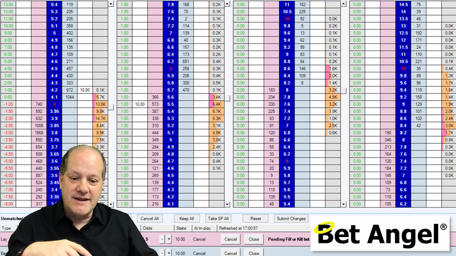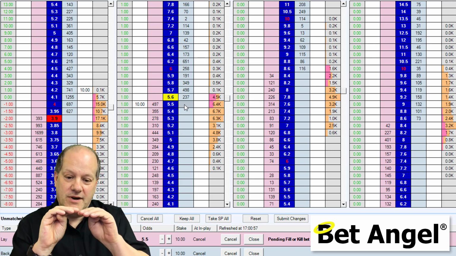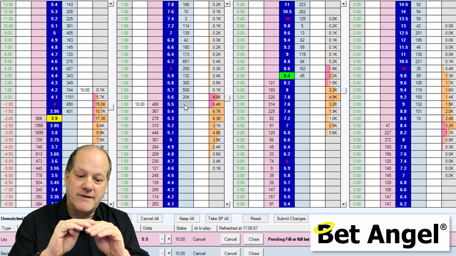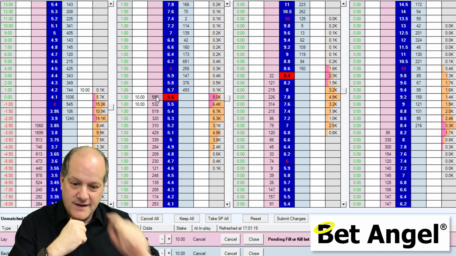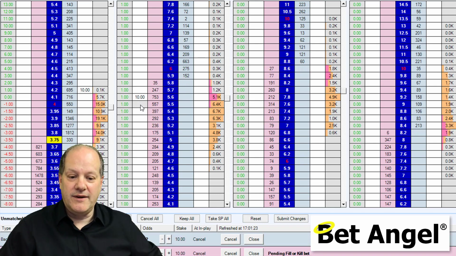So you can see we didn't get our position matched. I've lost my mouse again. We didn't get our position matched at 5.5, but we've left it there. So the market's gone up, it's come down, and it's touched 5.5 again. So we'll just leave that for the moment and see what happens. So it didn't match again. So let's put that one above it and close that position below.